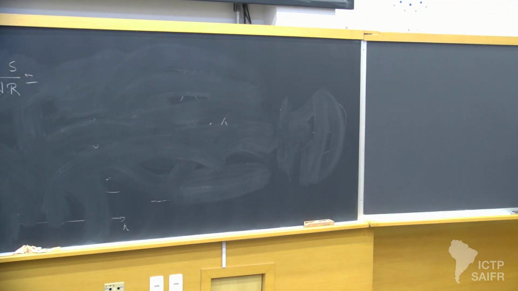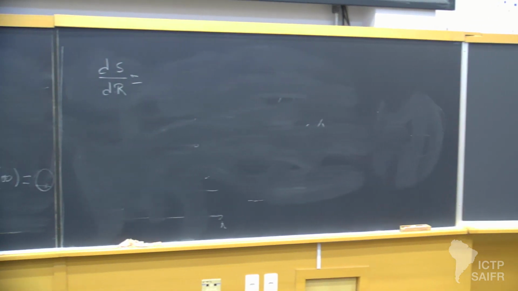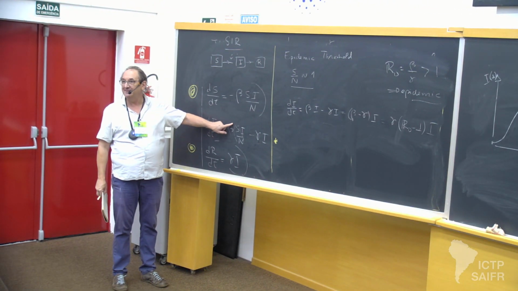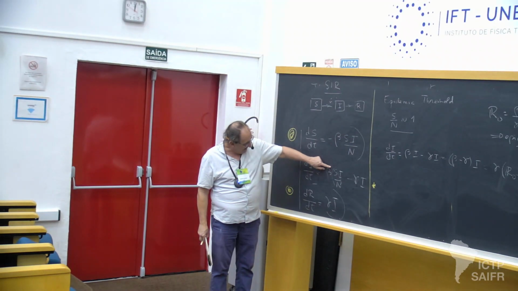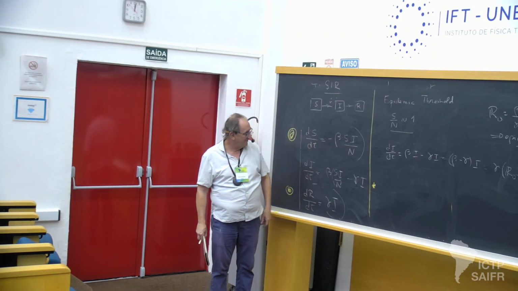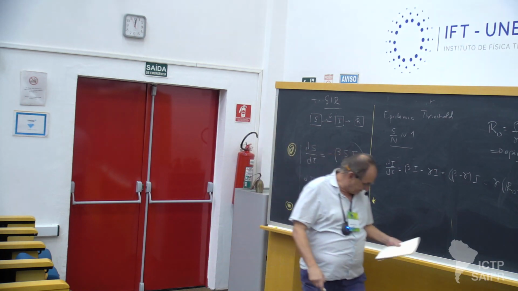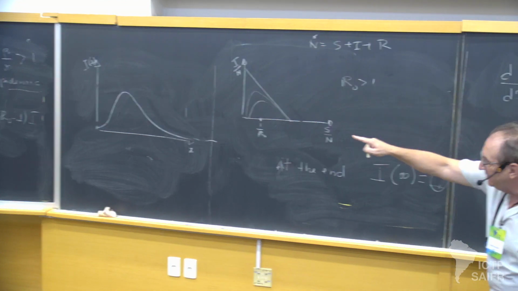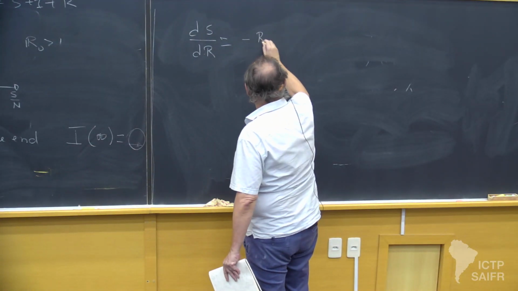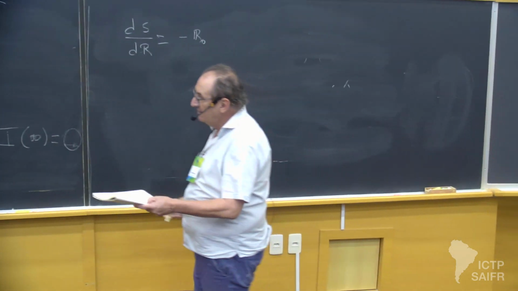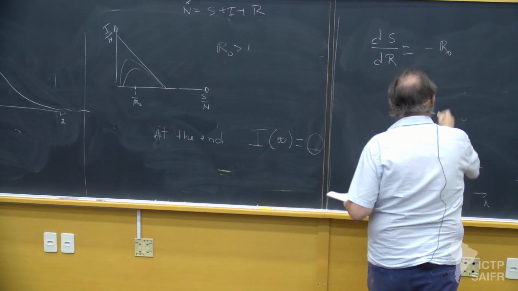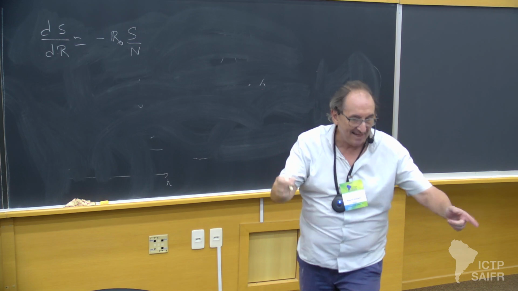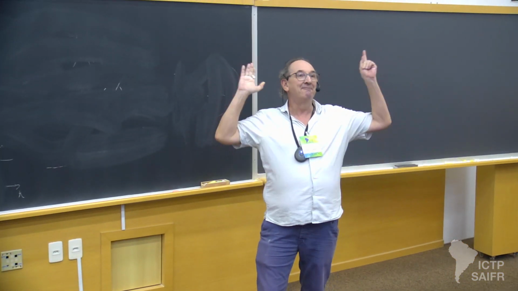So this term divided by this term will give you beta over gamma, our old friend R0, and then I will cancel. This will give you the minus sign, there's the beta, and the gamma that is dividing it, which is R0, times what? The I cancelled, then you have S over N. So looking now at the number of susceptibles as a function of recovered, we have a linear equation.